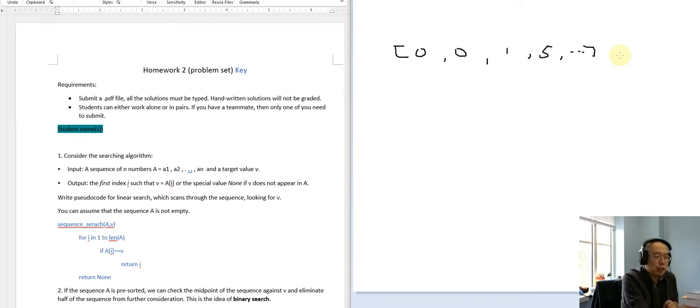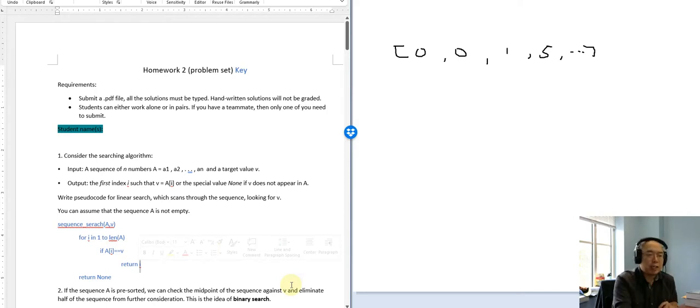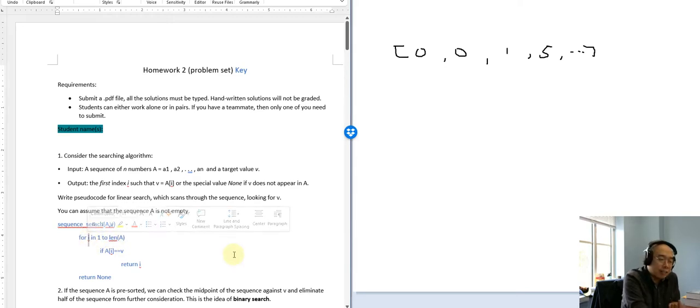But for this question, I'm asking for an index. Okay, so we are returning an index. So this means when we are visiting the values, it's better that we have the indexes ready. Okay, so this is my idea. I want to do the one-based indexing from 1 to the length. So for each round, I'm going to use this I as the index. I'm doing something similar to our textbook, so I'm doing one-based indexing instead of zero-based indexing. But for your pseudocode, either way is fine.